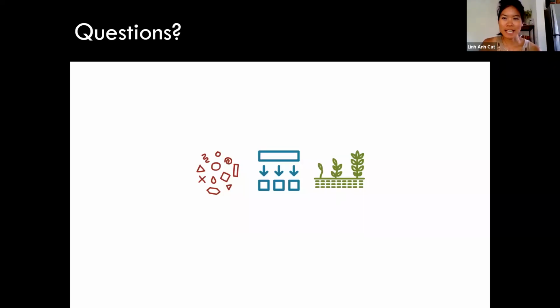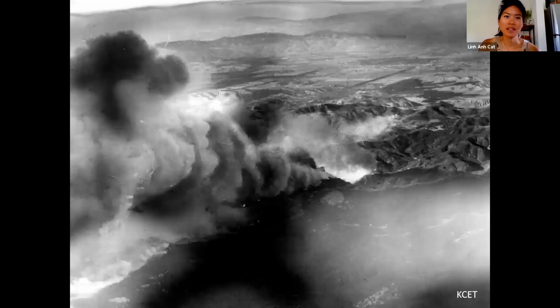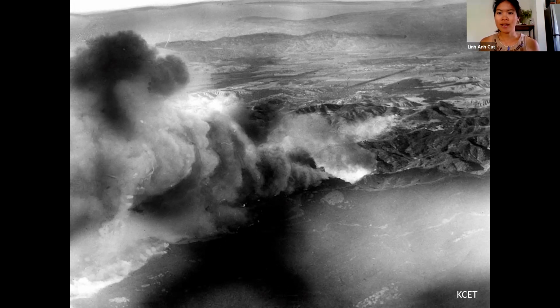Right, moving into the second part of this story. This is an image of a brush fire north of LA in 1948. It's being fanned by Santa Ana winds, which I'm sure many of us know what they are, living in San Diego. It's when we get those hot, dry, windy days in the fall and winter.